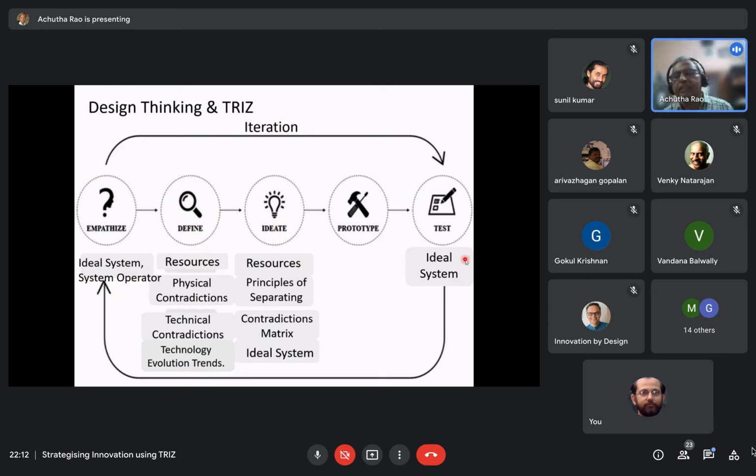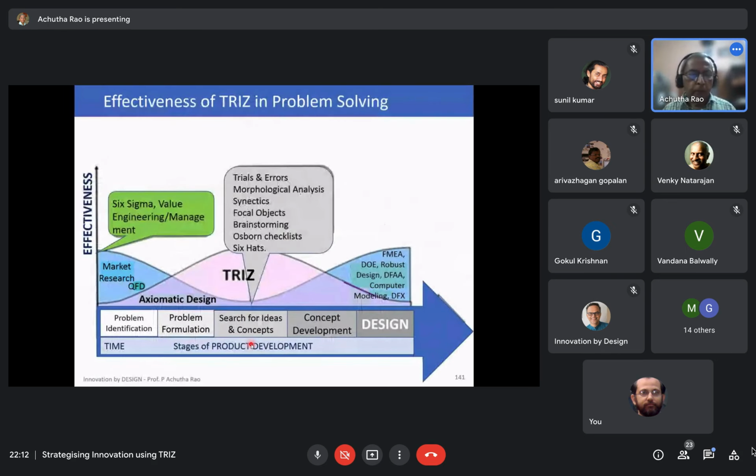And then we have this thing. This is how I say the tools of TRIZ can be embedded. When you want to become a design-embedded organization, probably this has to be part of the system. Generally, this is another research finding. In the convention: problem identification, problem formulation, search for ideas and concepts. Actually, it is the opinion that TRIZ helps us a lot in developing very new concepts, much more easily and very systematically, and that's why a higher level of innovation is possible. So this is the interpretation of how TRIZ can be embedded into other innovation processes.